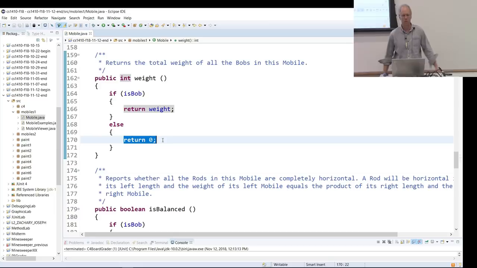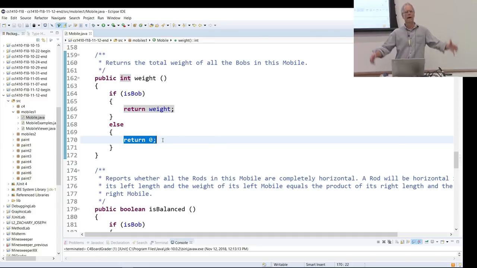So instead of saying that this method needs to add up the weight of all the bobs in the mobile, how should you think? What's the structural way to describe the problem? What are you adding up? Adds up all the weights on the left and all the weights on the right. Okay, I'd leave out the s and just say it returns the weight of the left mobile plus the weight of the right mobile.